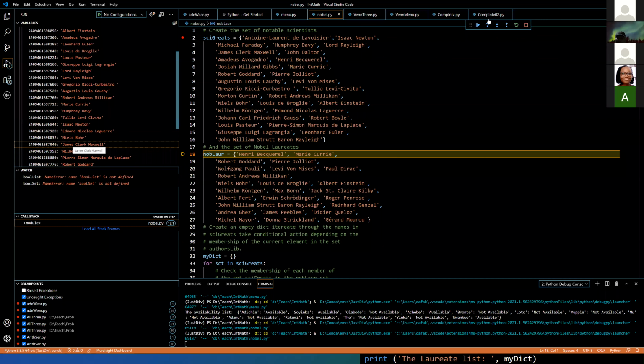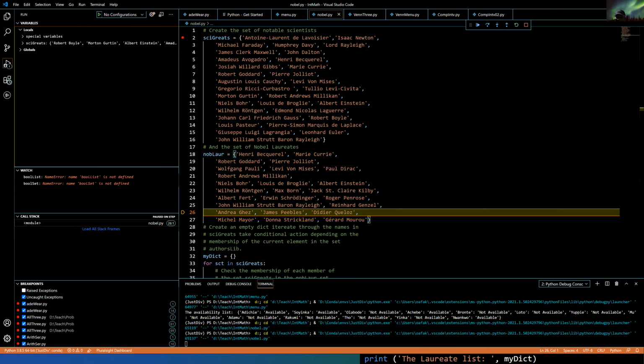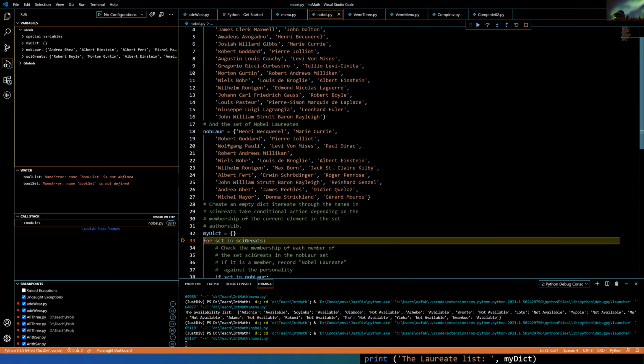We have the list here now. We associate that with Nobel laureate, and then we create again my dict. Then we're now taking the great scientists one by one, and then we are creating a dictionary based on, in this particular case, whether it is a Nobel laureate or simply great. That is, it is a great man, but he was not given a Nobel Prize. So we can now go through that and you can see.